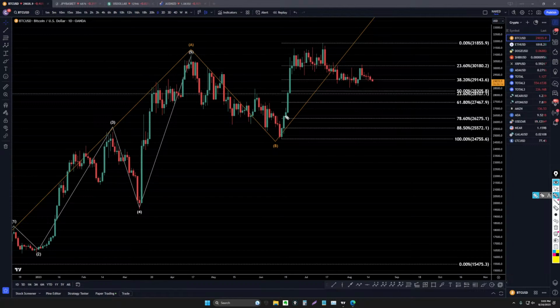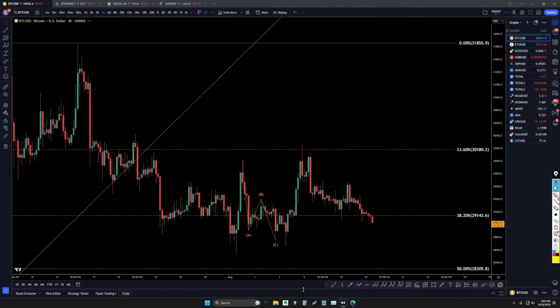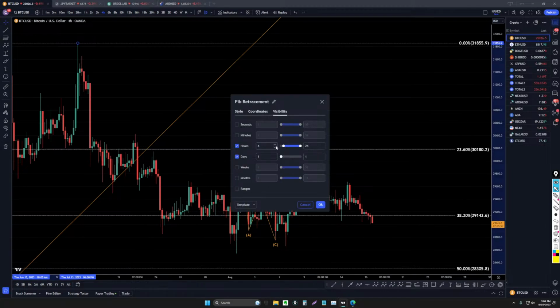So I still believe this is a wave 1, and I still believe we're in a crescent, and I still believe at some point this is going to suit up and make that wave 3. It doesn't look like it's quite ready yet. I thought it was ready the other day. It still could be very close. Let me get rid of this.